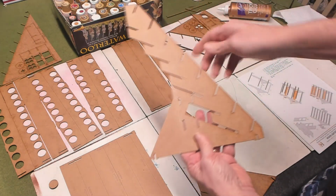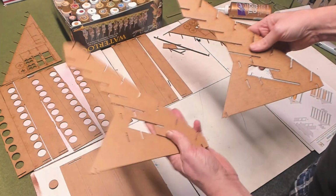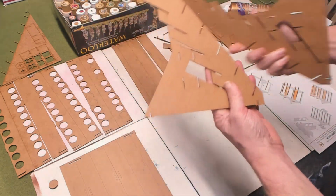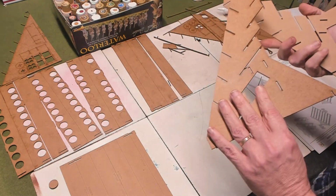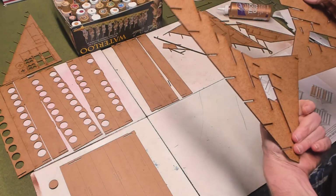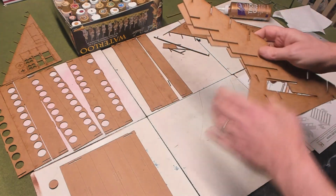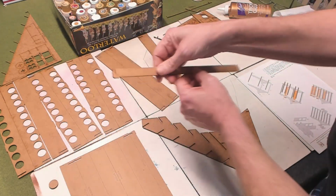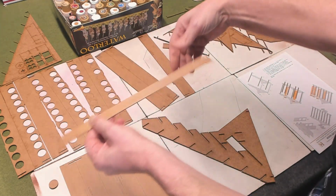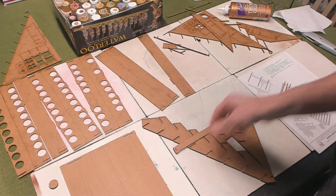And you can see that on one side you can see the laser cutting, and on the other side it's smooth. So you would think you'd want the laser cutting to the inside and the smooth to the outside, but I think the laser cutting kind of looks cool. So I might put that on the outside. I think that's what I'm going to do. It's this one, because it's got the little footies. Is there a second one of these? Right there. There it is.